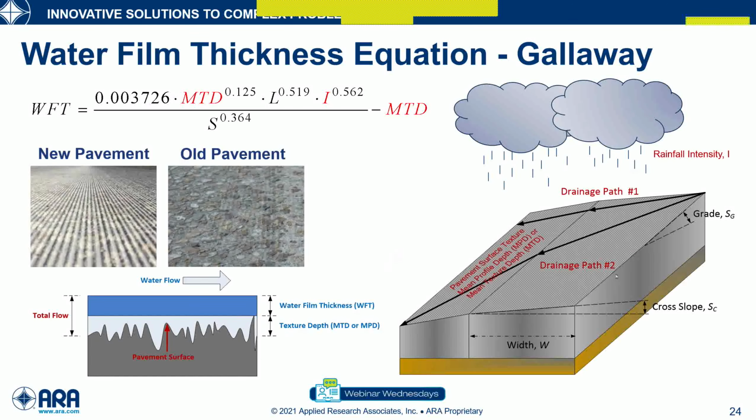Now the pavement width is also important, because pavement width is essentially the shortest drainage path for a given lane. So in other words, if there is no grade and only cross slope, the drainage path will become equal to the pavement width. So another thing that's important to highlight is that the water is going to flow from one lane to the adjacent lane. So in this figure, for example, the water is going to flow from the right lane to the left lane, which may end up with an increased water film thickness and may show increased potential for hydroplaning.